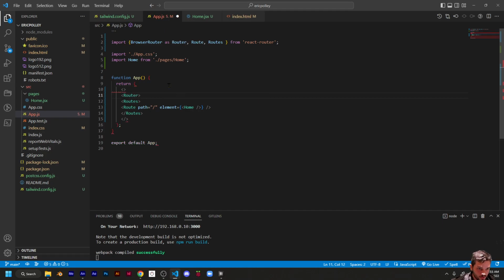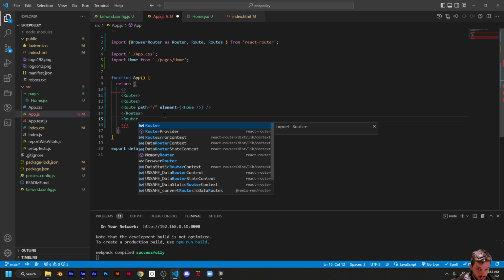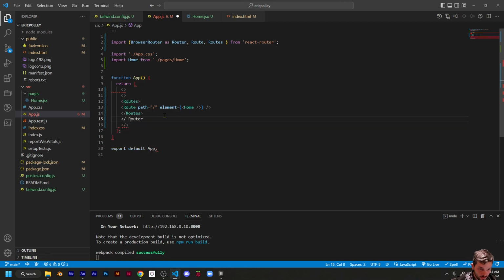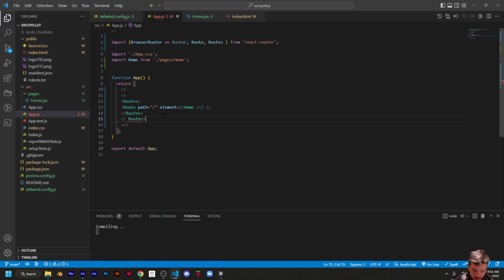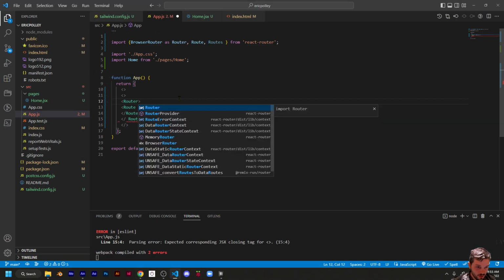That's wrong for sure. Router. You want to close it down here. Close this tag like so. And did that fix the error? No, it's not. Because I broke it even more. So it's router. Oh, oops.